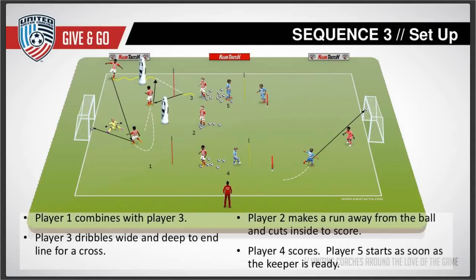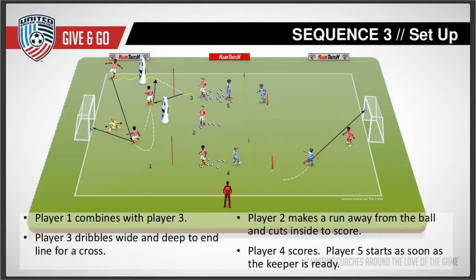And our third sequence, now we are moving on to the red player, the same number one who shot and then combined, is now involved in a second combination with player three. So player three dribbles somewhat similarly to player two, plays an angled pass for player one, who then plays the ball into the path and wide for player three to run onto, dribble past on the outside of a mannequin, and then cut the ball back for player three, who peeled off to the back post before running in to meet the ball that is played back from player three.